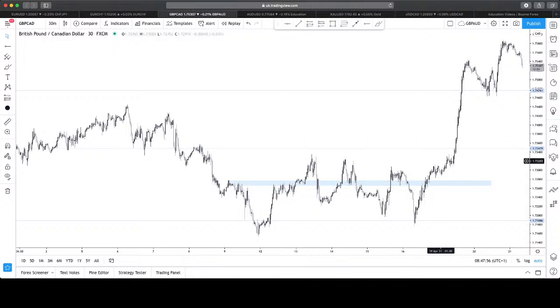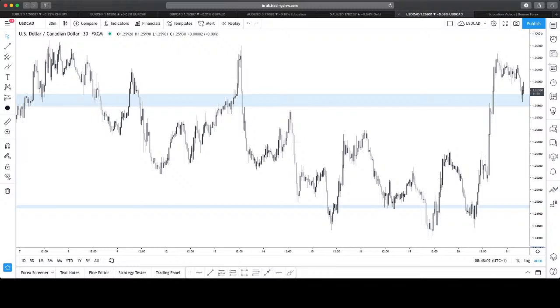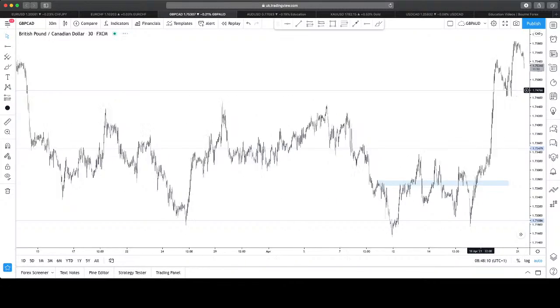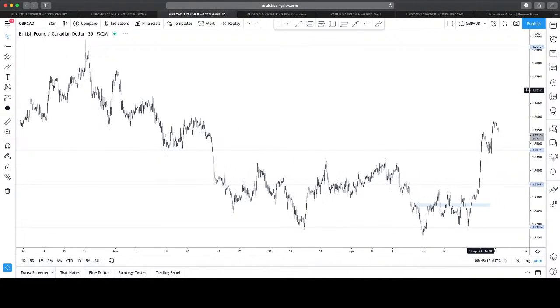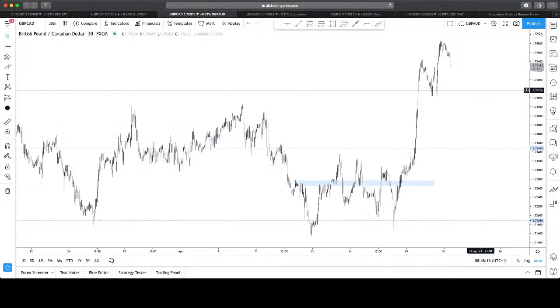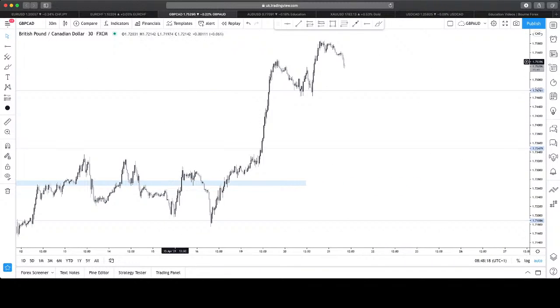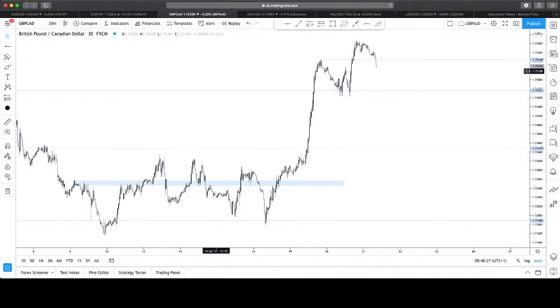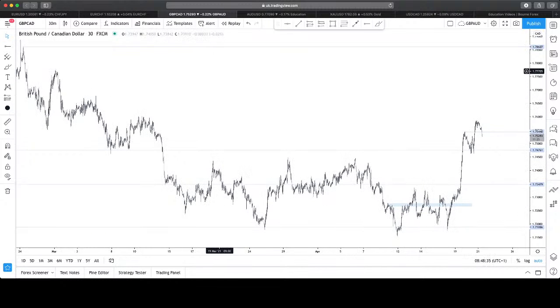I do wonder whether or not we might get the opportunity to take a Pound CAD position. Obviously, we saw massive pumps with the Canadian dollar over the last 2 days. You can see it in the US dollar also. Just wondering whether or not there might be the earlier remnants of being able to take a position before 3 o'clock comes. If we get back above 175.50, I would probably be looking pretty comfortable to take a long.